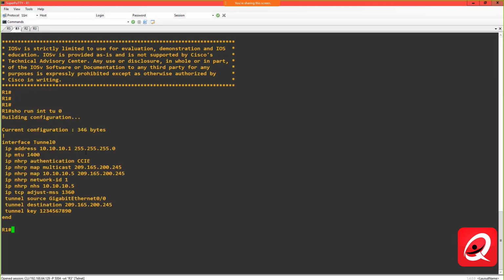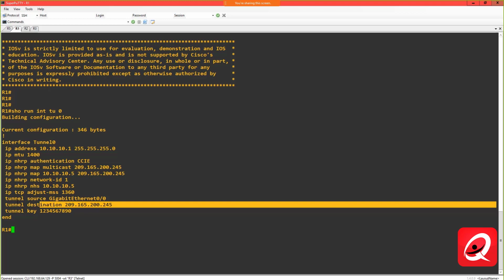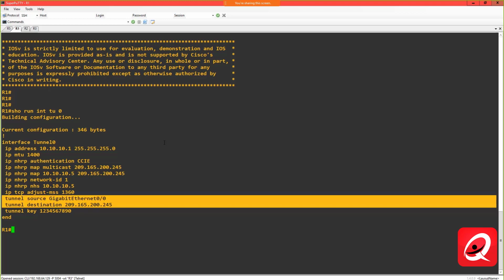But if I go and look at one of the spoke routers, we can see that in this case we don't have the GRE multipoint configuration. We have a specific tunnel source and a tunnel destination specified, which means that this has to be DMVPN Phase 1. It's the only DMVPN phase where we specify the actual tunnel source and tunnel destination. So we're going to modify that configuration.